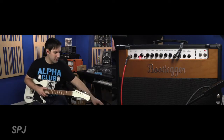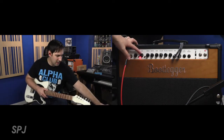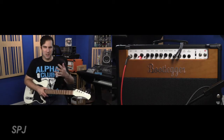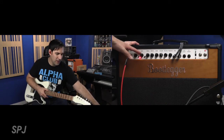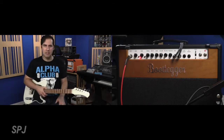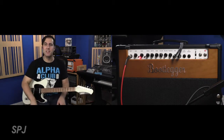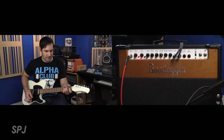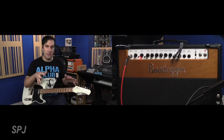One of the things I do notice with this, I think mine might have a microphonic tube in it, is that when I push the gain past 3 o'clock, it starts to get that high pitch whine thing going on. So that's a little bit of a not so great. I might have to replace a tube in it, and I don't have any spare 12AT7s, so I'm gonna have to get some of those. But other than that, even at 12 o'clock, that's a great place to start and build from there.